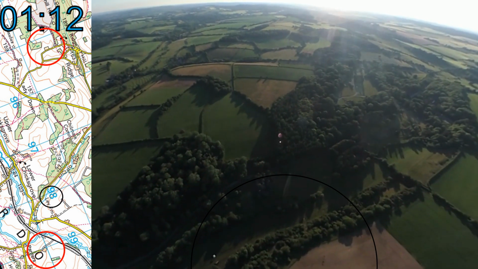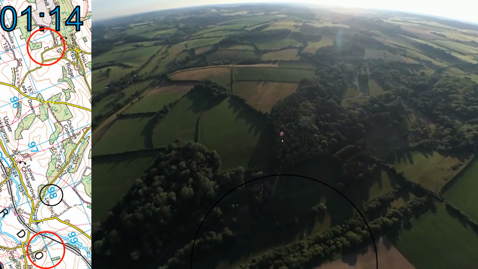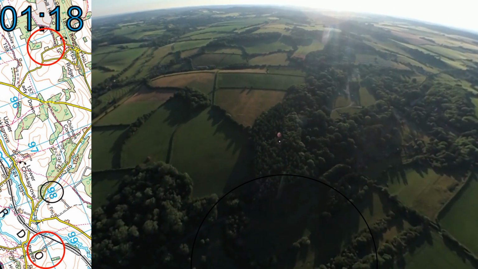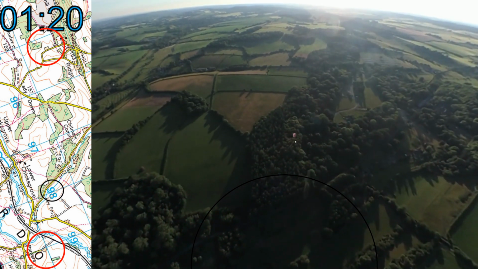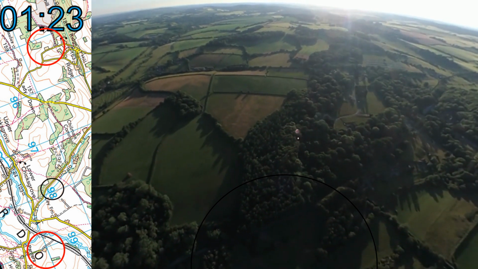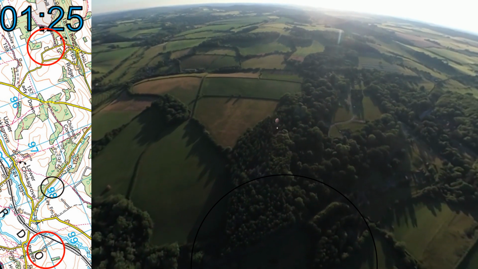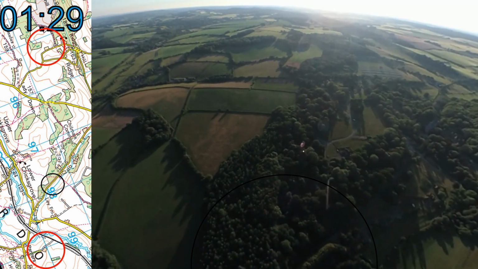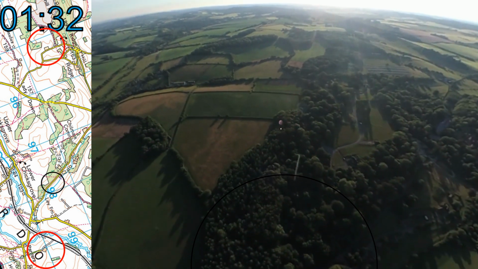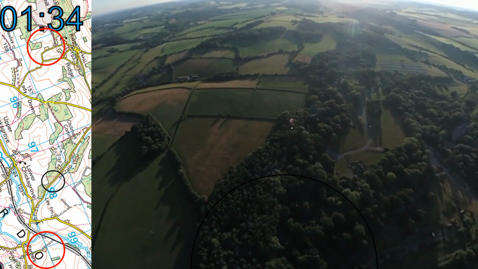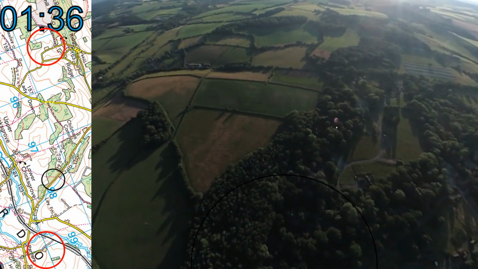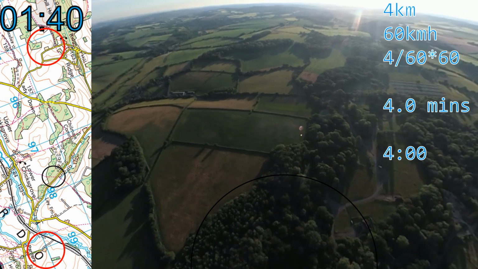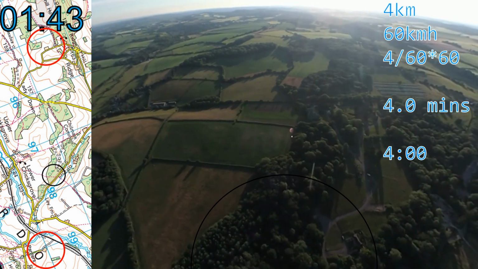So I've got 4 kilometres between this turning point and the next one. Clock's already running, which is good. So the wind is from, well, it's not in our head, it's from behind, so we're doing at least 51, but we're mostly crosswind. So I'm going to estimate, and this will make easy sums actually, 60 kilometres an hour. So if you do the calculation, it's 4 divided by 60 times 60, which funny old thing is 4.